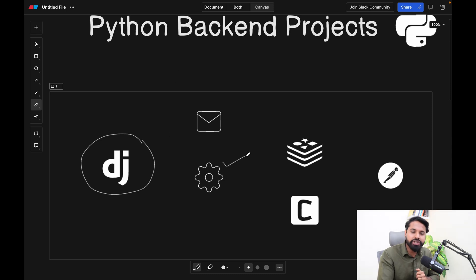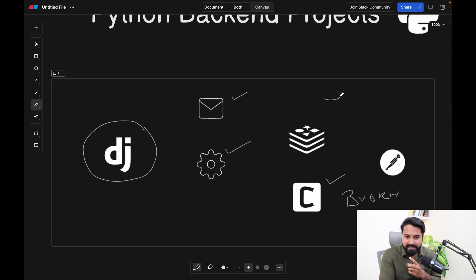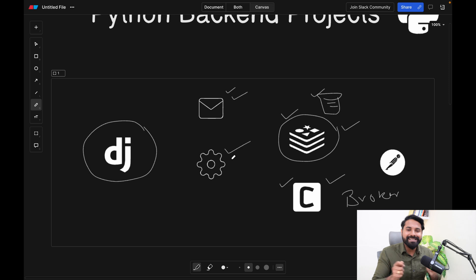Django has all the capabilities for creating a production-ready application. In this project you will create a production-ready app using Celery as a broker. Celery helps you handle tasks like sending emails and notifications to hundreds of thousands of customers, working in parallel or in a scheduled way. You'll also learn about Redis, which is a cache — useful when you have frequent read/write operations without impacting the database.